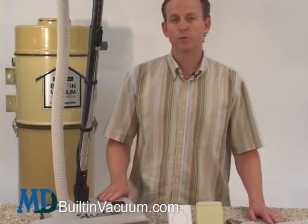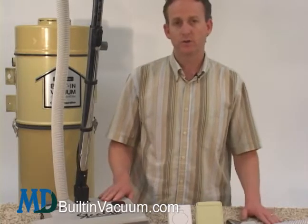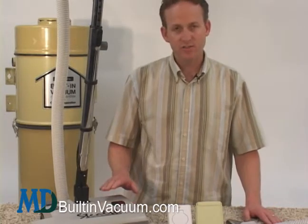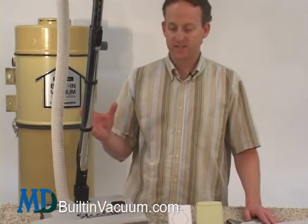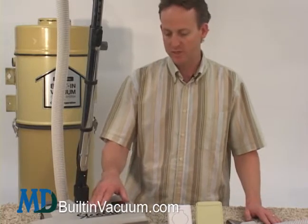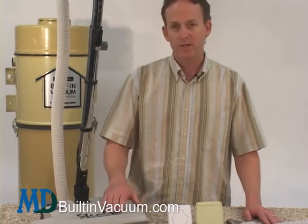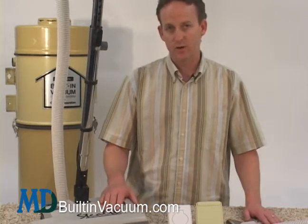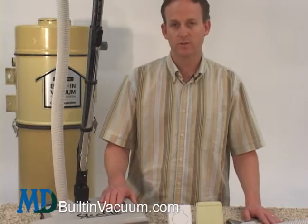The next category would be the air-driven kits. If you have minimal carpet in your house and you don't have any pet hair, save some money and get an air-driven kit. What happens is the suction comes down into the brush and spins a turbine, the turbine spins a belt, and the belt spins the brush to groom your carpet. They're louder and not as efficient in our opinion, but will be just fine for some households.